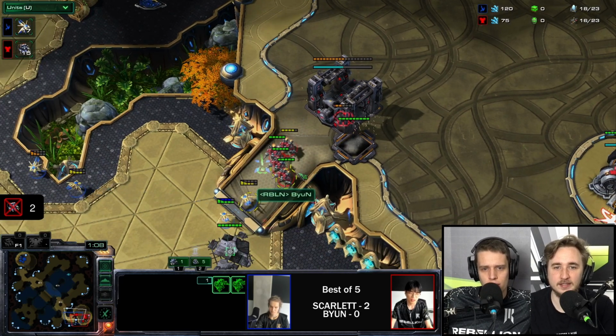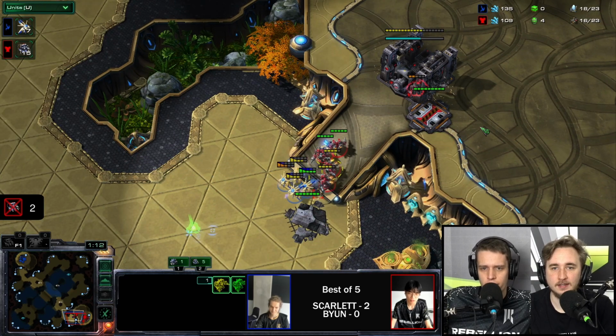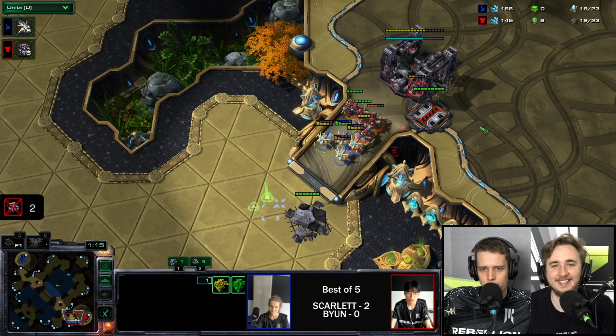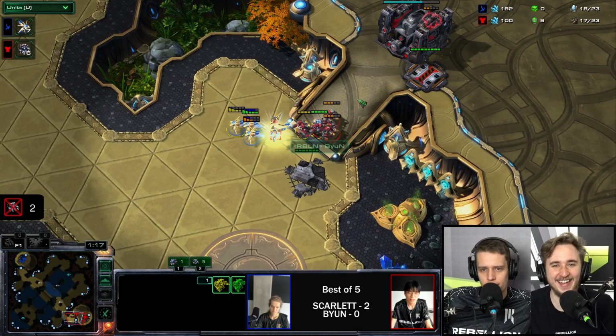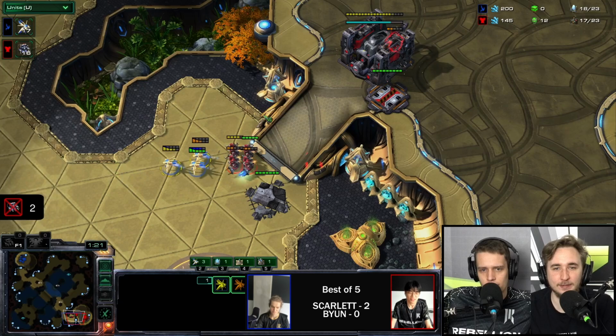Good drill there from ByuN. Yeah, but also instantly popping out there out of Scarlett. Very nice play. Just micro. This is actually stupid. She can guide the SCVs. She's trying to at the very least. With the ramp, it's a lot harder because she doesn't have high ground vision.